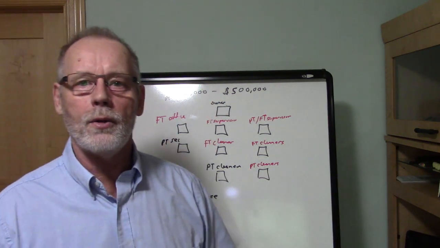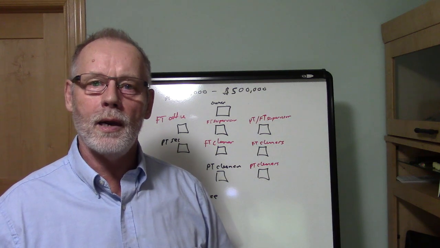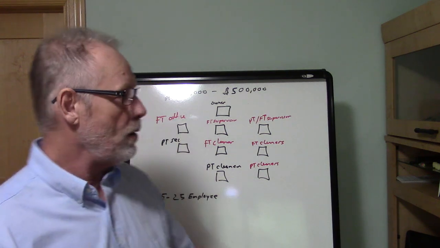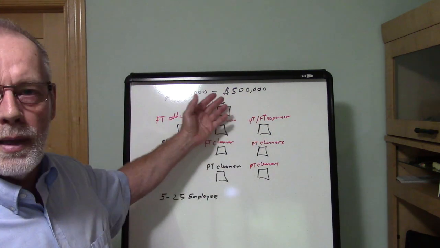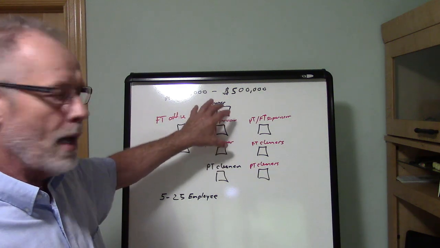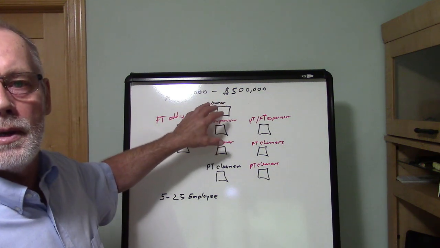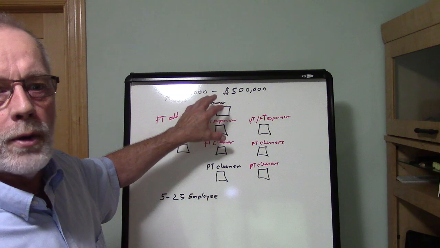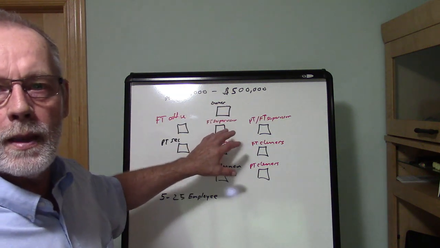Those are the things that you've got to keep in mind. You have to have your systems in place in order to scale your business, and one of the things is that you have to have an organizational chart so you can map out where you're at and where you're going. It makes things so easy.